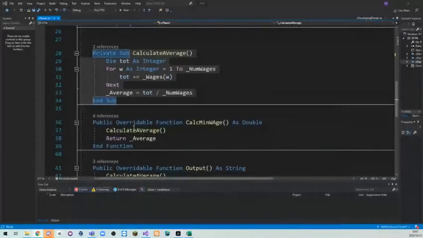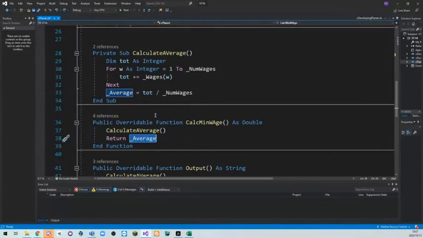Okay, so I'm getting the average and returning it. I'm not going to redo the functionality I've just done. Okay, so we'll instantiate it in the form. Yes, I'll show you when we get to the form.